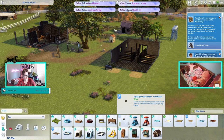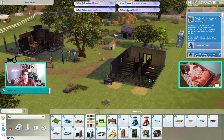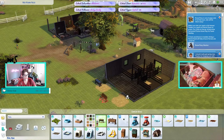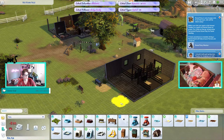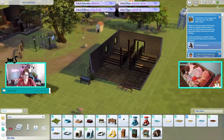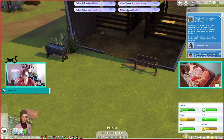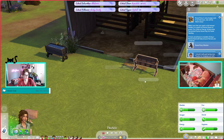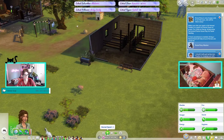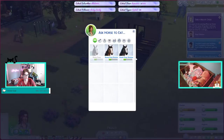I guess I didn't add the really cool ones I got for the Ultimate Decades Challenge save. I'm like, what's going on here exactly? I must not have added them to this game. No one. I don't even care. Just pay for it. Oh, you're busy. You come and pay for it. And let's call Rosie over here. Come on, hurry up. Horse is trying to die off property. Hi, Squiz. How are you today? Are you doing good? Call horse to eat. The starving one, please.